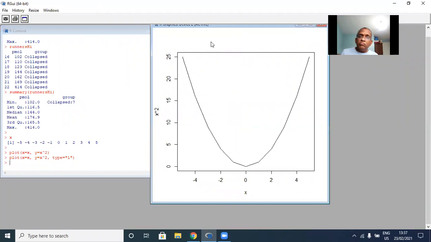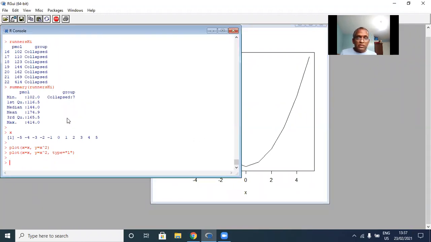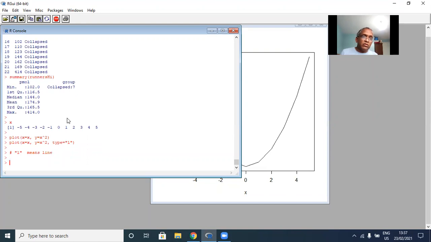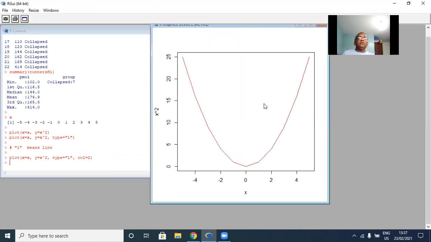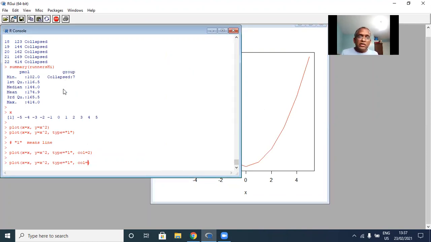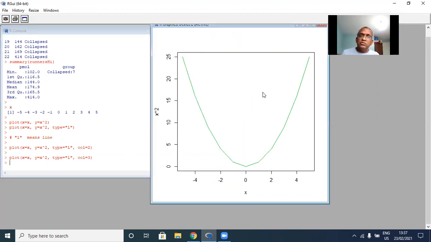Now, here we have joined the points by line. So not to be confused, here this means line, not 1, okay? Now, suppose you want to change the color from black to some other color, like say red, for example. So you say color equal to 2, which corresponds to red, and you can change the color. Color equal to 3 corresponds to green and so on.